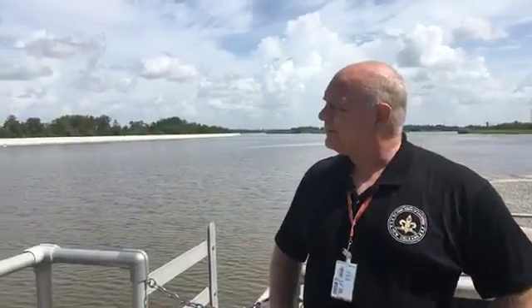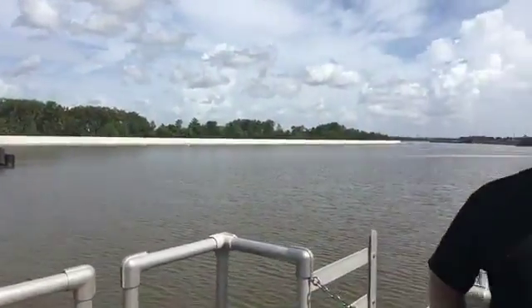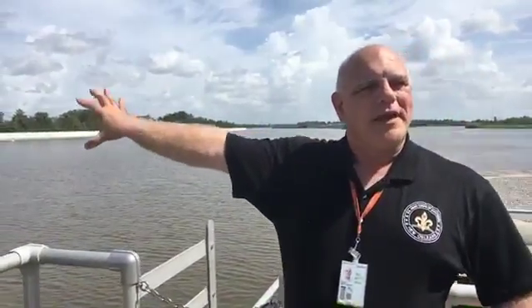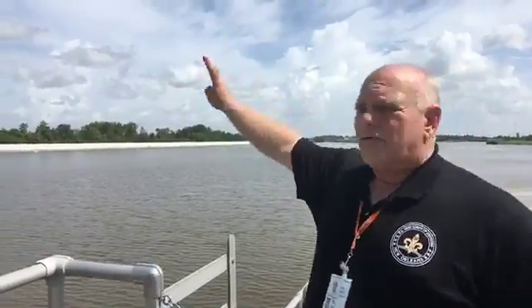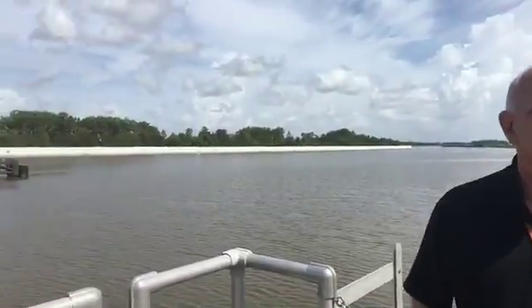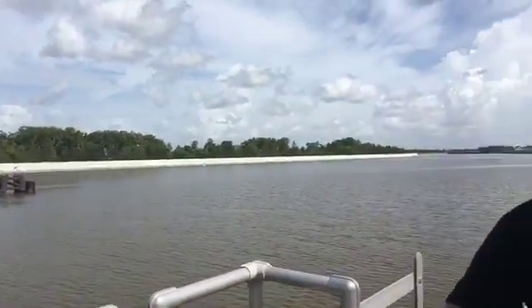Over on your right, our left, there's a wetland area. Can you talk about what the Corps had to do in terms of building when dealing with that wetland area? That's a significant wetland area — it's one of 10 on an EPA list in the United States. We had about a 100-foot right-of-way to work in to build that flood wall. It's about a 4,200-foot flood wall that wraps around and ties into the pump station. It was a significant challenge to construct that flood wall next to the wetland area and not damage the wetlands.